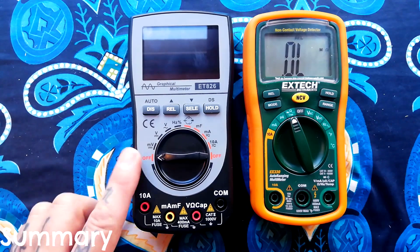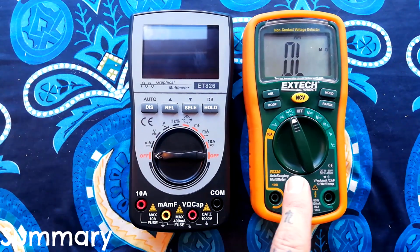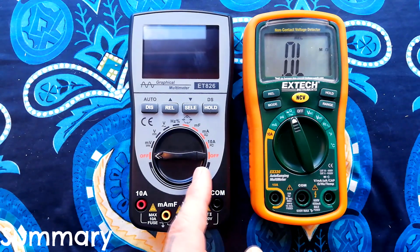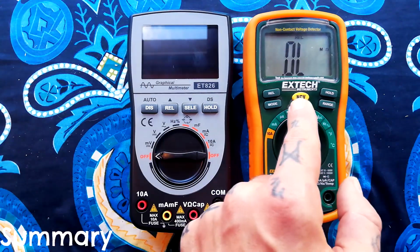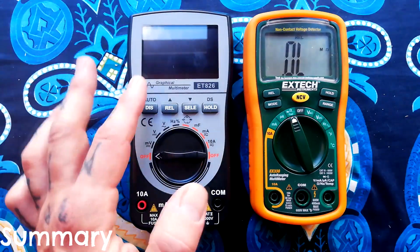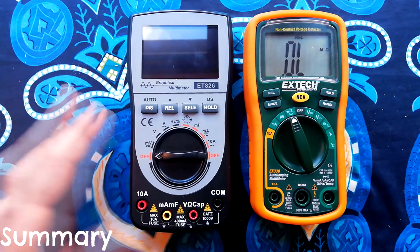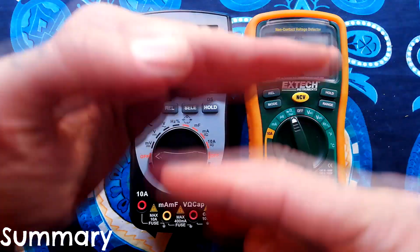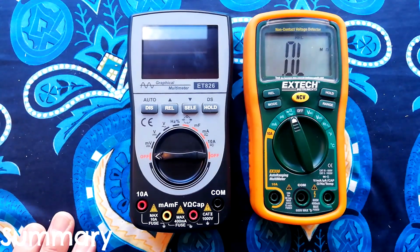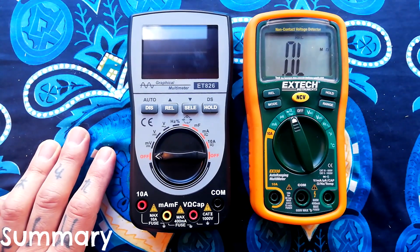So in summary, I am slightly disappointed with this. It's not that it doesn't do everything that this does just as well. It's just that this is priced pretty much the same as X-Tech and maybe still below Fluke. And the basis for that is that it's got an oscilloscope in it as well, and the oscilloscope is actually pretty basic. The fact that you can't zoom in on a voltage range, vertically, so to speak, makes it kind of useless for dealing with very small AC voltages, which, as somebody that's trying to restore audio gear, is pretty much the only thing that I'm using that for to begin with.